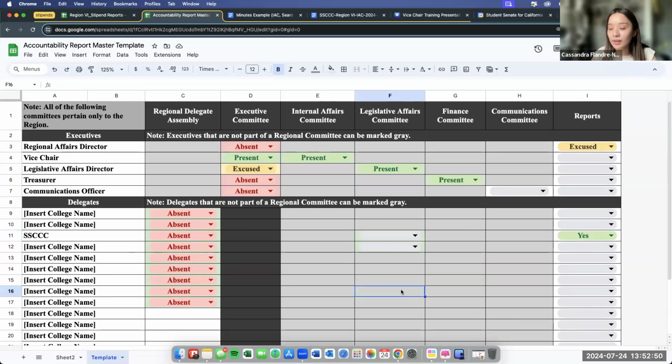And I do want to say the accountability and stipend reports, again, will be approved typically at the executive board meetings for your region. So you want to make sure you let your regional affairs director know, like, hey, I have completed the accountability and stipend reports. Please link it on the executive board agenda. So that way everyone can review it beforehand and you can approve it through there. If your executive board does not meet for that month, it can also be approved at the delegate assembly as well. But typically it is approved through the executive board.